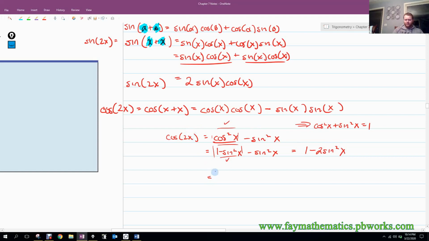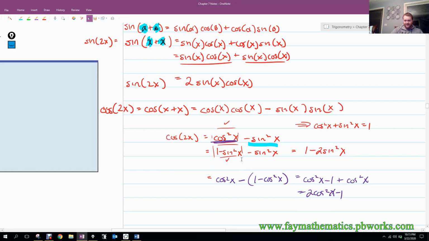That is an alternative form of your cosine double angle formula. Well, we can get another alternative form by substituting the other one instead. So we'll keep the cosine squared right there, but now it's going to be minus, and let's replace sine squared. Sine squared is the same as 1 minus cosine squared. It's a difference, so I have to subtract the whole difference here. So it's going to be cosine squared x minus 1 plus cosine squared x. Well, that gives me 2 cosine squared x minus 1. And those are the quick proofs.